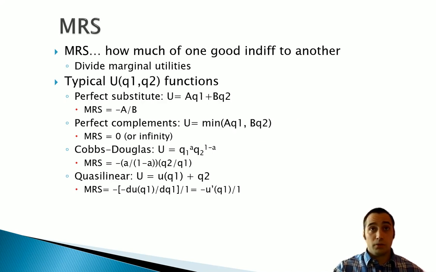Next, for Cobb-Douglas, here you just apply your calculus tools. Bring your alphas down, take correct partial derivatives. All you're going to find is that you get negative A divided by 1 minus A times Q1 over Q2. You'll note that these are curvy and that this Q1 over Q2 changes as you move along the curve. So you're not going to have a constant marginal rate of substitution, right? Because these slopes are not constant. Quasi-linear, you're just going to have the derivative of whatever this function was divided by the derivative of this, i.e. you're just going to have du dq1 divided by 1.